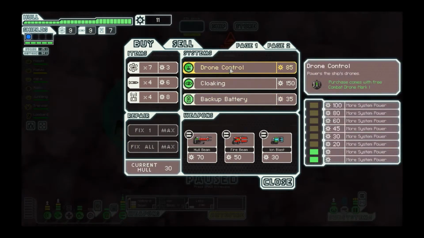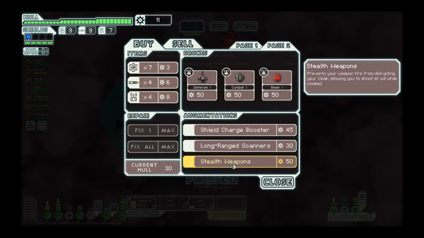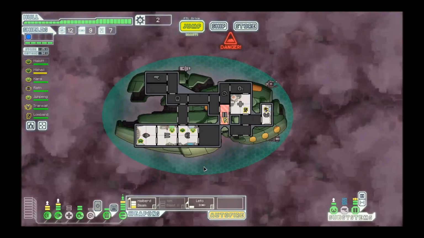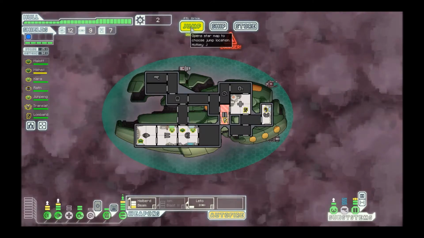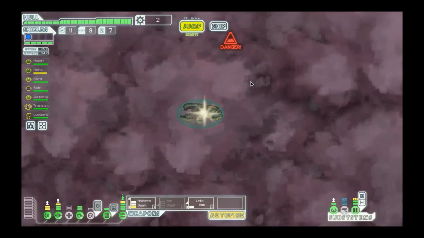Backup battery's pretty freaking cool. Drone control's cool. Drones. Stealth weapons. Long-range scanner, shield booster. Not really much else we can do here. If we have only a little bit left, I would like to get more fuel so that we can do more jumps, because the 3 that we spent on that could potentially get us 40 or something, you know? How do we get to the exit? We can do that from pretty much anywhere here. So we can just kind of dance around in here and be fine.